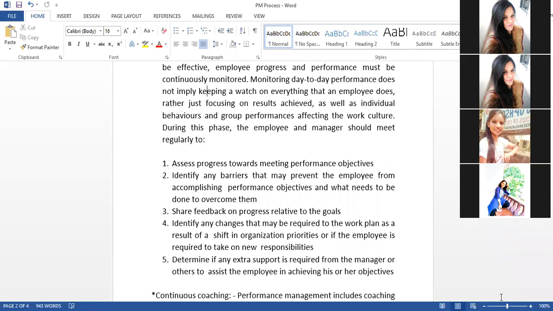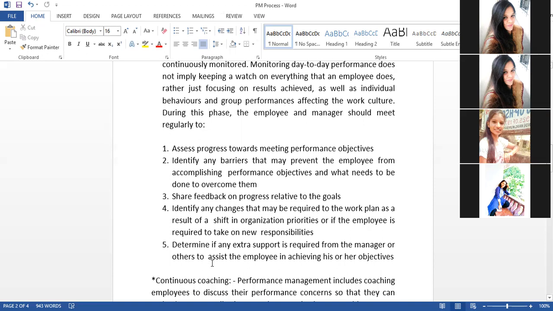Okay. And the manager and subordinate can regularly meet and talk about those problems that are coming again and again, especially the bottleneck issues. Okay. अगर वो repeatedly आ रहा है ऐसा कोई problem, तो उसके लिए क्या solution हो सकता है? What can be the permanent solution, right? So first one is assessing together whether they are achieving the objective. Second one is: are there any barriers? And if there are, how to remove them?